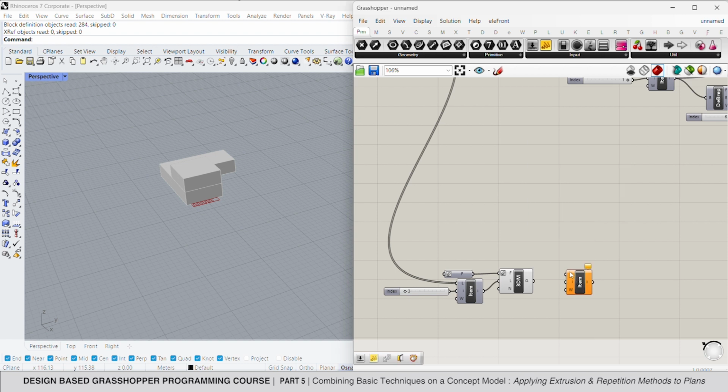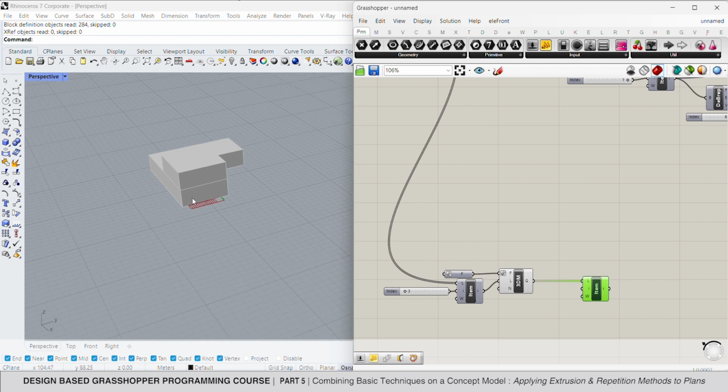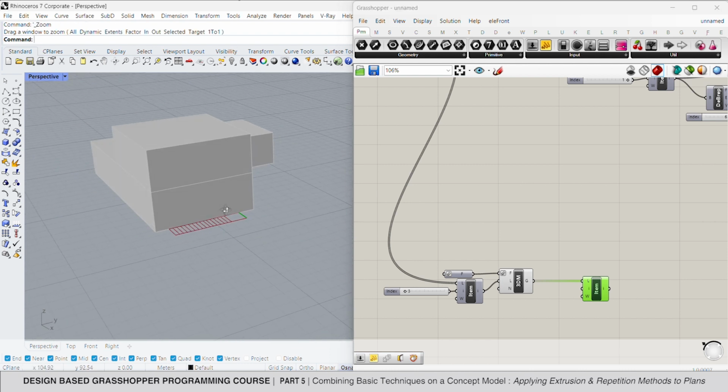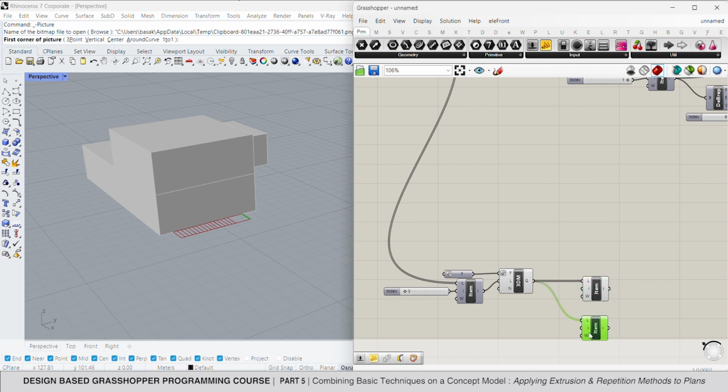So let's select two parallel lines with list item command. In total, there are 20 lines, so I can keep the range of the number slider between 0 to 20.